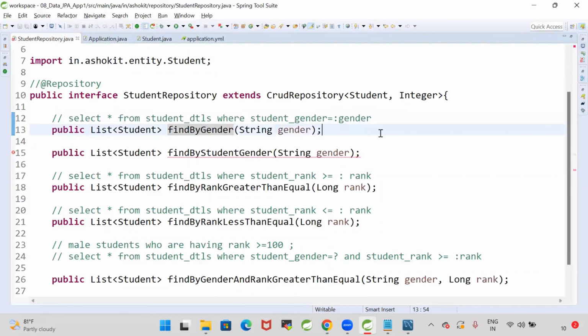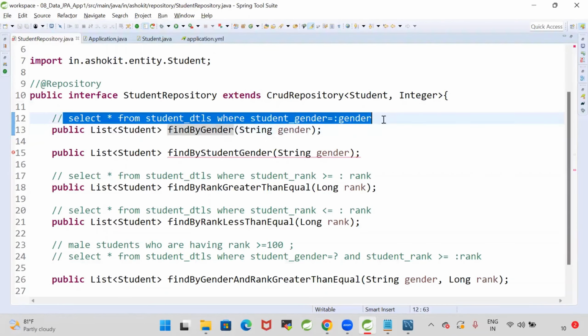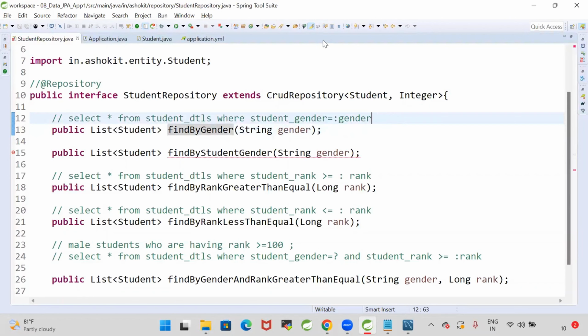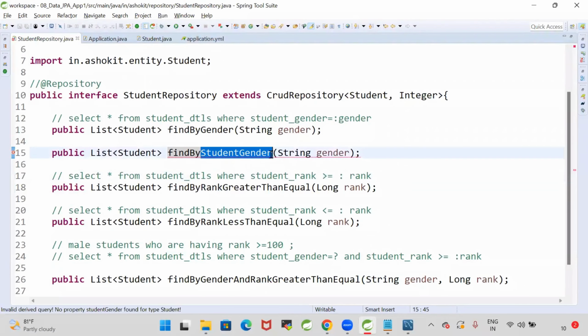So JPA is very intelligent here. Based on our method name and entity class variable names, it constructs the queries to retrieve the data. Are you clear with my point? When I give findByStudentGender, it checks whether any variable with the name student gender is available in the entity.